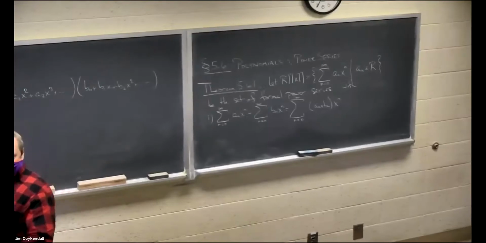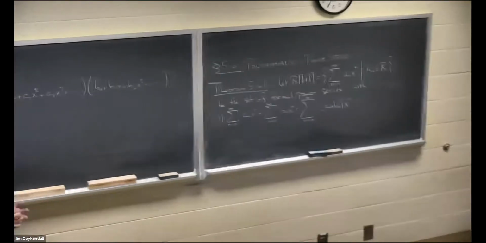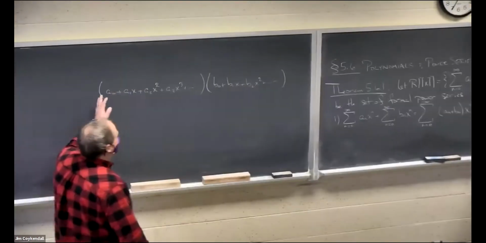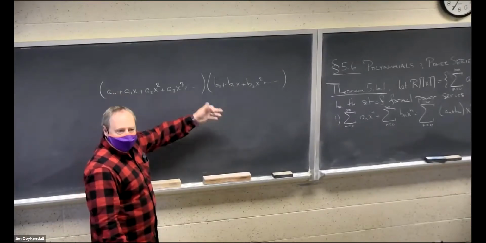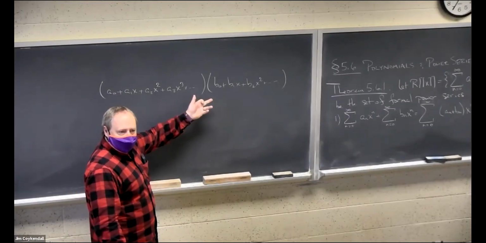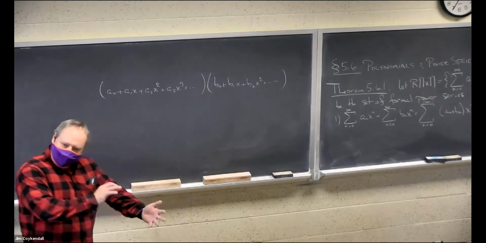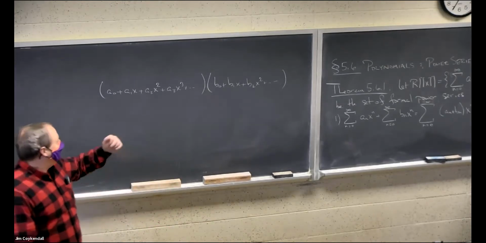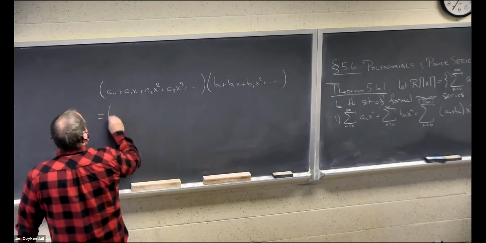What you do is you just multiply and group the like degrees together, right? And you've got to start at the bottom, right? Because there's no guarantee the power series will ever end, unlike polynomials. I'm used to multiplying the biggest terms on the polynomial first. You can't necessarily do that here.